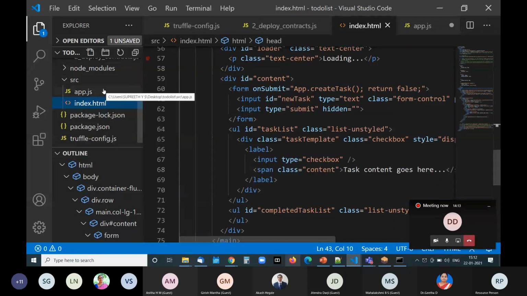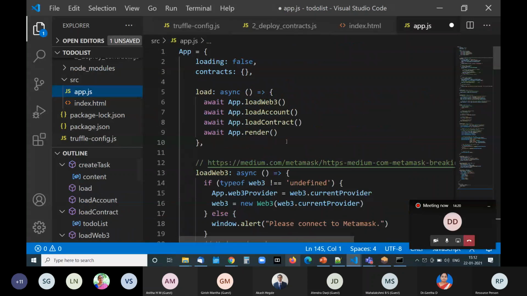Whenever you're submitting any information, all that information will be handled by the JavaScript, because HTML is only for the front end. It is only for the looks of the website. It won't have any functionality as such. This was the first thing that I explained yesterday in the first session. JavaScript is used to have interactions, right? Whenever we create a new task, it's an asynchronous method, as you can see here. It's not a synchronous way.